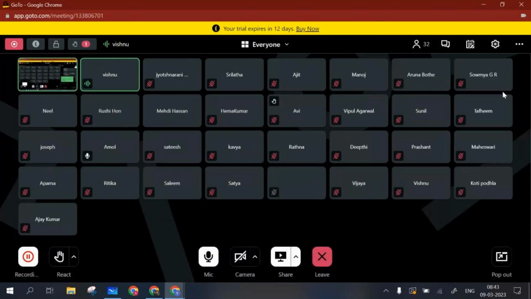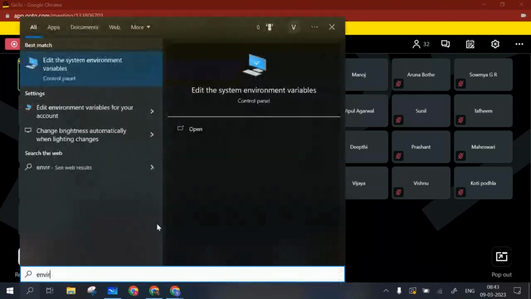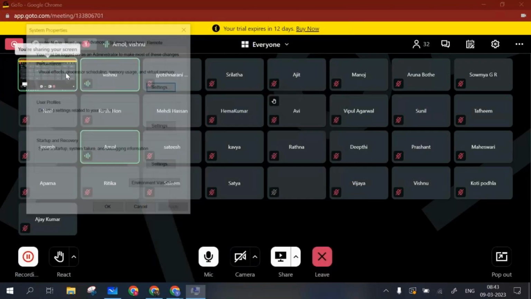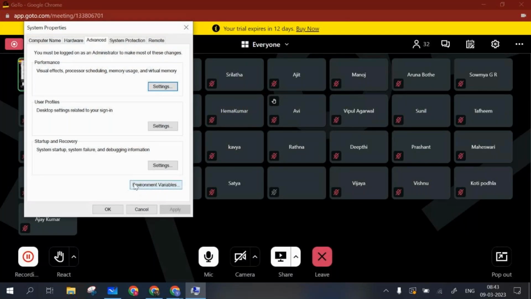Now the next thing is, once your Java is installed, just enter envir. Basically it will open these options, environment variables. Here select edit the system environment variables. Now this dialog box will open. I hope my screen is being shared, right?